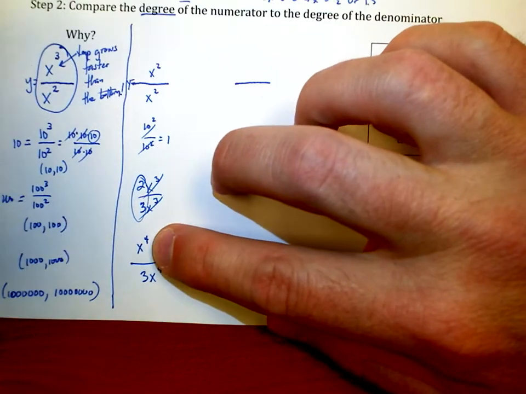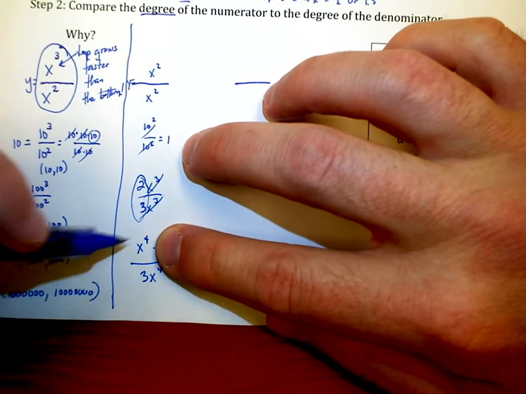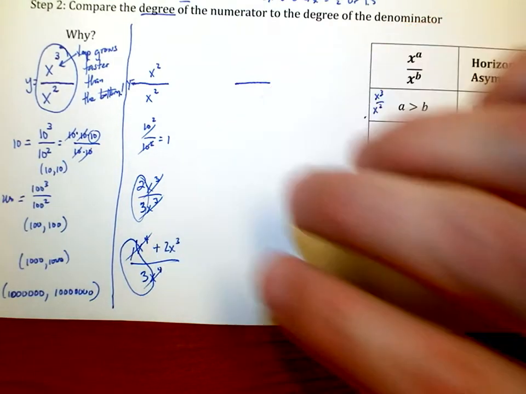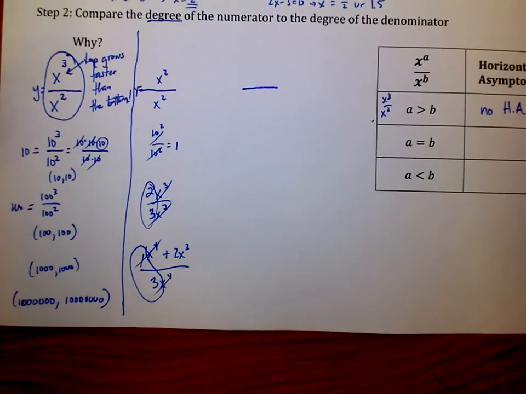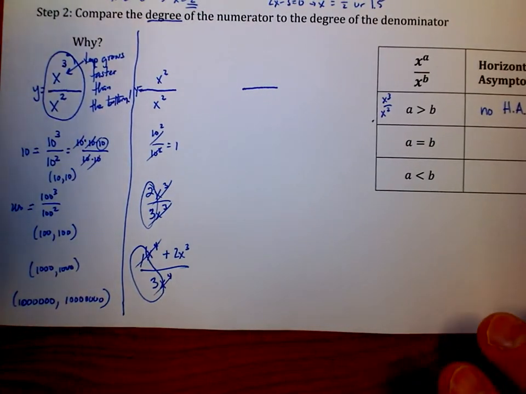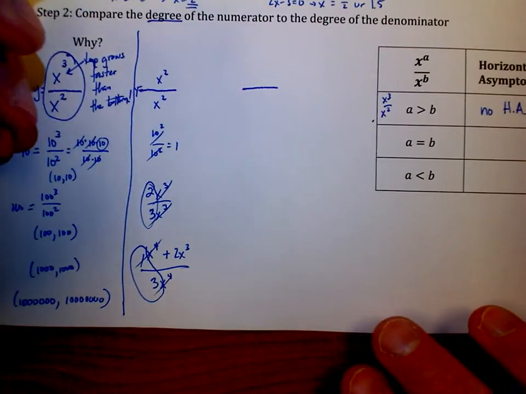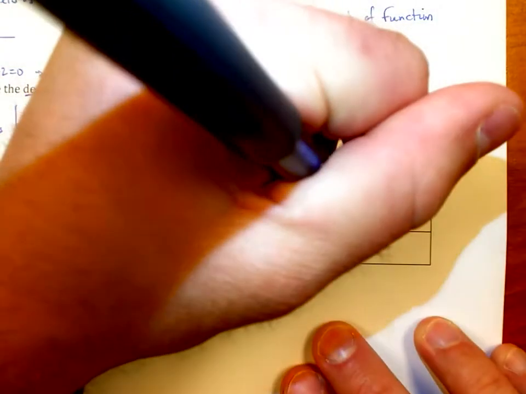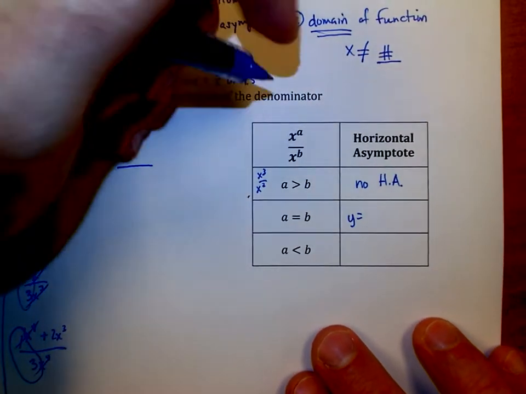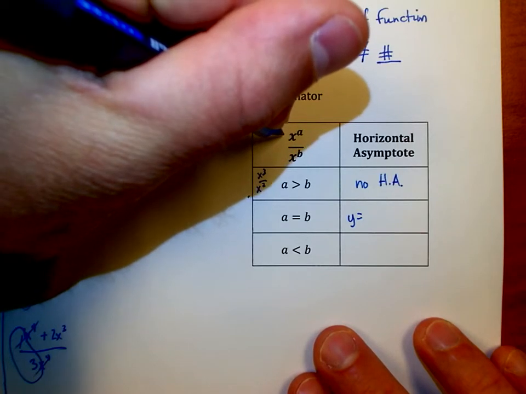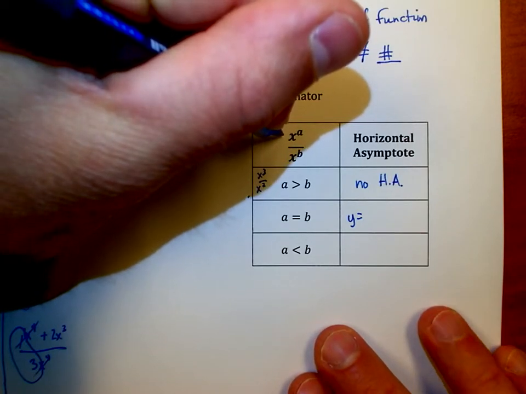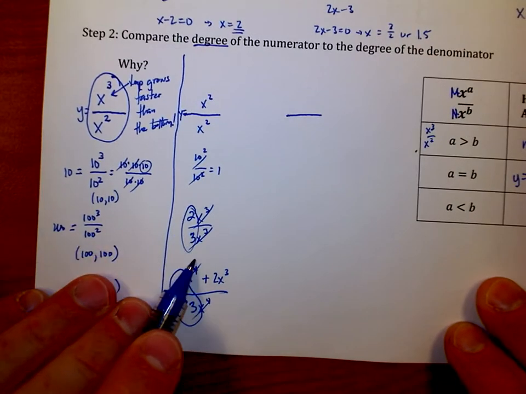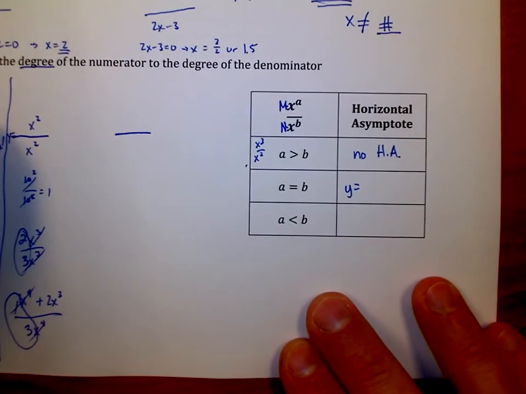We only concentrate on the very first value, and I would notice if I'm just comparing the x to the 4th that it kind of just goes away and I'm left with like a 1/3, right? And so what happens is if you went and graphed this, what you would notice is that the line it levels off to is always going to be just the coefficients of the number in front of the first values, okay? I'm going to say y equals, and I need to add some letters in here. Let's say this is m and this is n, okay? So in other words, I'm having 2's and 3's out in front. 2 would be m, 3 would be n, okay?